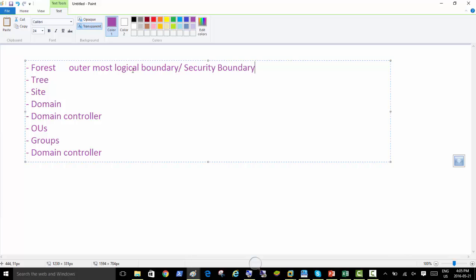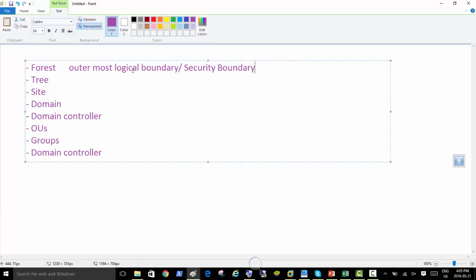Our policies, and there are some forest functional levels. So there are some features that are available on the forest level, which is the top level. Just like a country in the making, you define some borders.